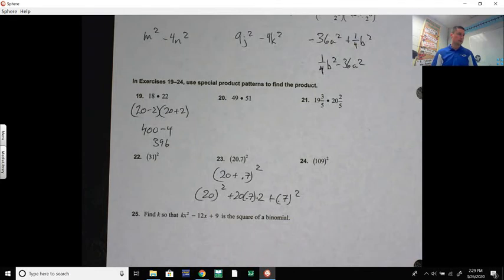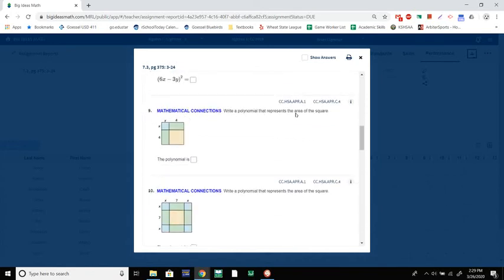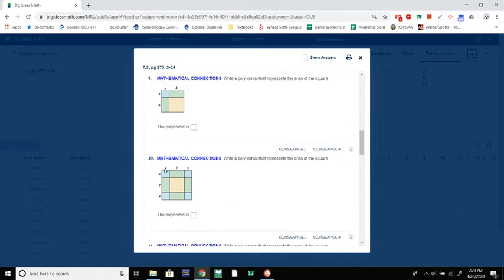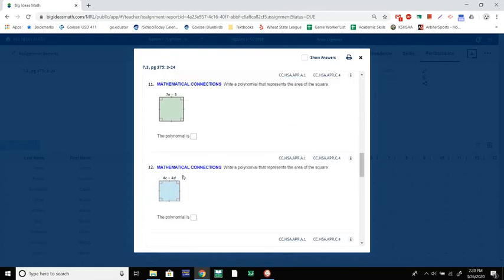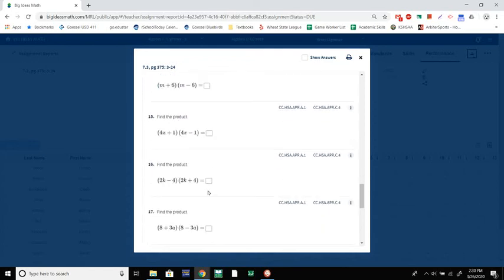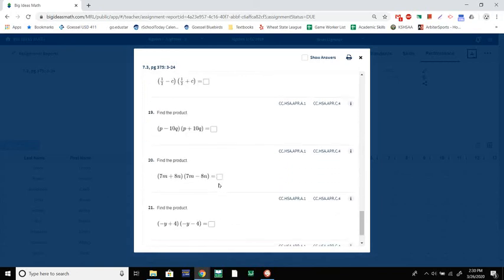There's a couple of different word problems here. Find the product, that's what you're doing there. Right here, write a polynomial that represents the area of the square. So remember, a square is length times height, or length times width. This length is x plus 4. That's represented as x plus 4. And so this is x plus 4 times x plus 4. You multiply that out, put your answer in there. This would be, there's two x's, so this is 2x plus 7 squared, because you want to square. You could write that up here as well, x plus 4 squared, and then multiply that out. 7n minus 5 squared, 4c plus 4d squared. Figure those, and that's what you have. And then it's just the sum and difference pattern that they have there. These are called difference of squares here at the end. And that's it.